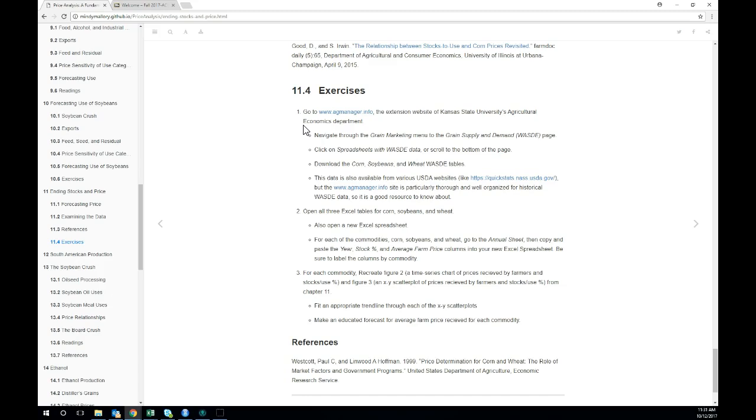For the previous parts of this course, we've been really focused on using data directly from the USDA or from the FarmDoc website for obvious reasons, but I wanted you to be aware of other resources around the country, and Kansas State's is one of the best that there is. And they have particularly useful information for this application. So we're going to go there.